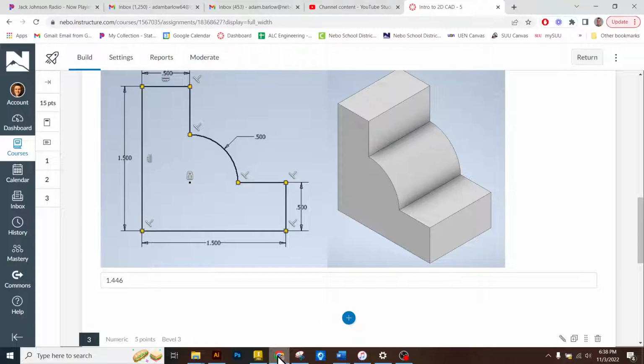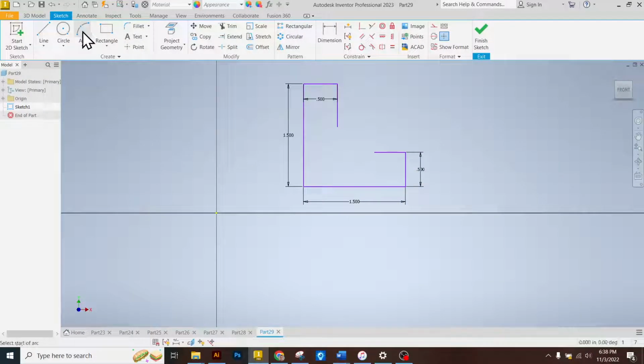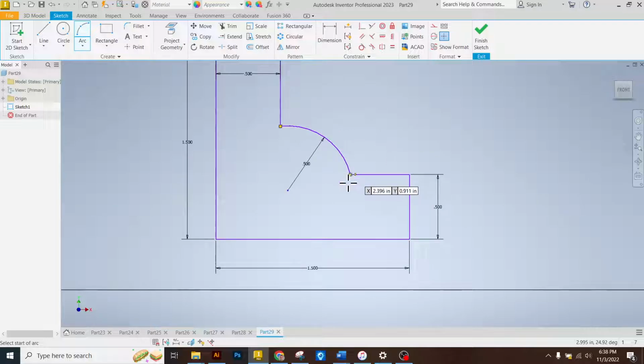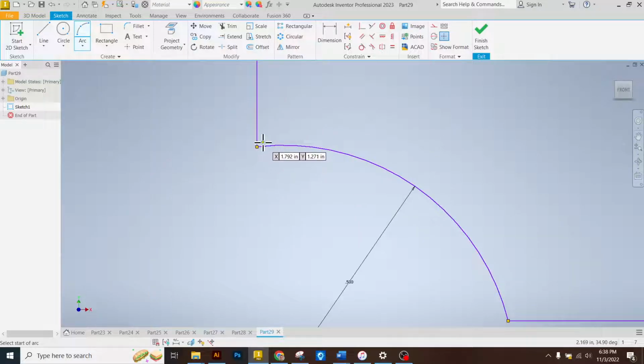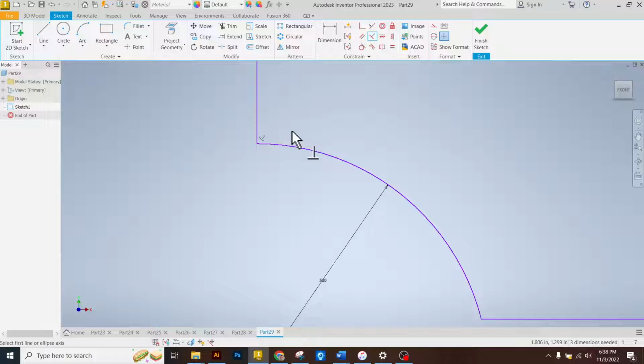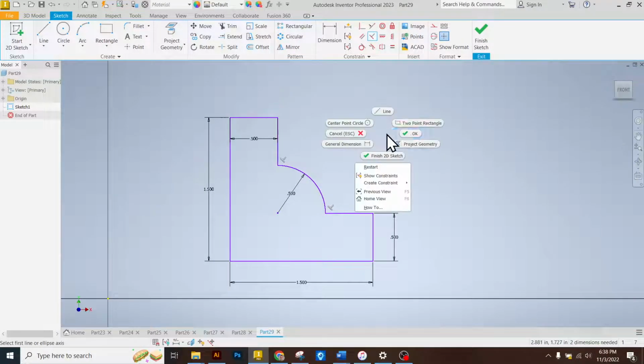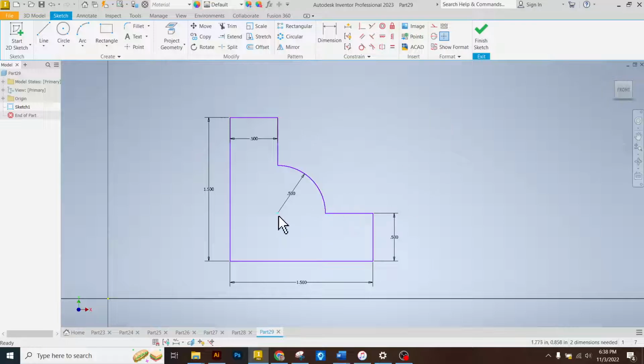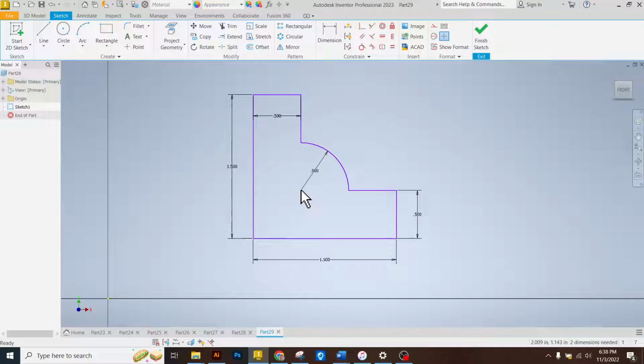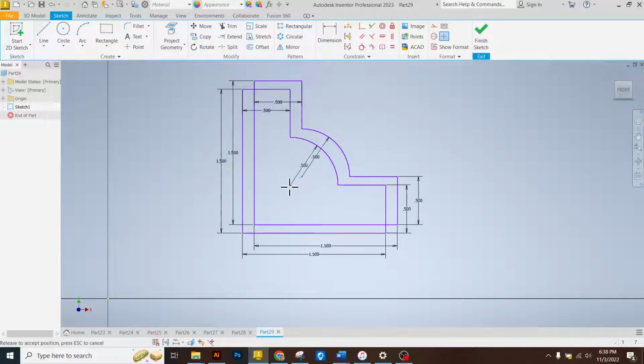I have to remember what the arc's radius was. It was 0.5. Click here. There. And I'm going to make this come out. I'm going to click 0.5. Enter. So notice this isn't quite perpendicular. It's kind of coming in at a weird angle there. So I'm going to go perpendicular. Boom. Boom. And bing, bada bam. Cool. Right click and say OK, or escape. If I give this the wiggle test, everything checks out.